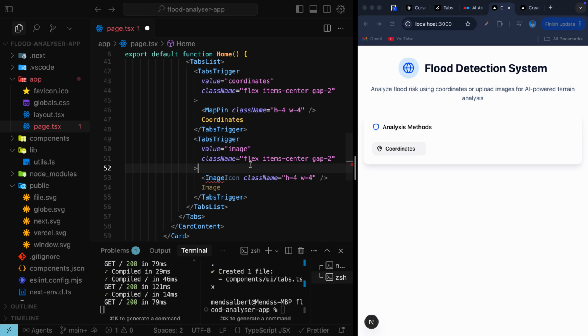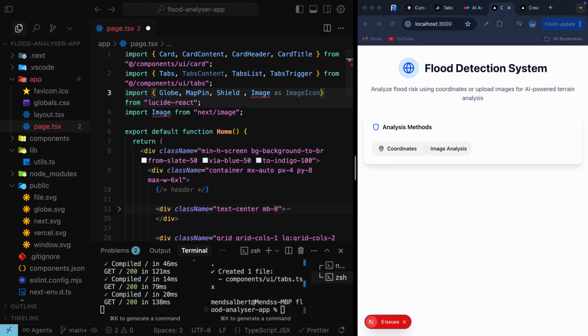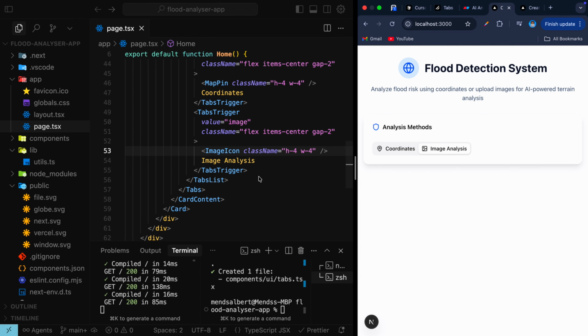Let's add the text image analysis, and we have the image analysis text and icon showing in the tab list. Beautiful. When we check the complete website, we can see them displayed over here as well.